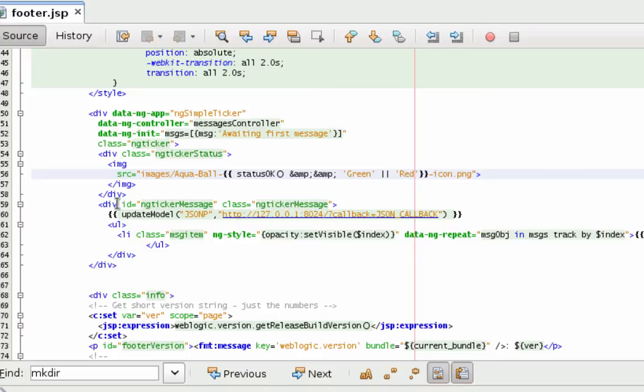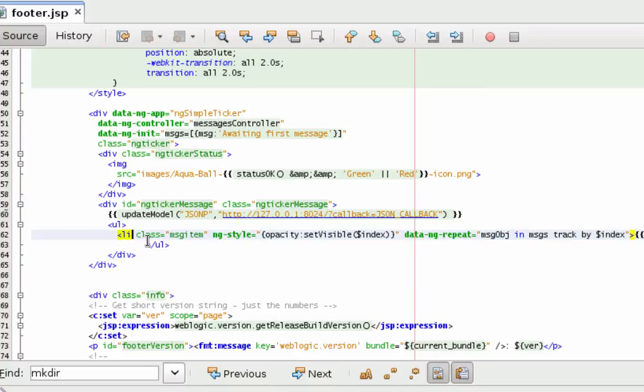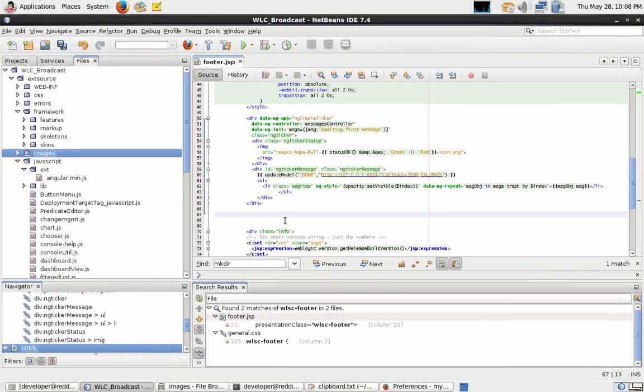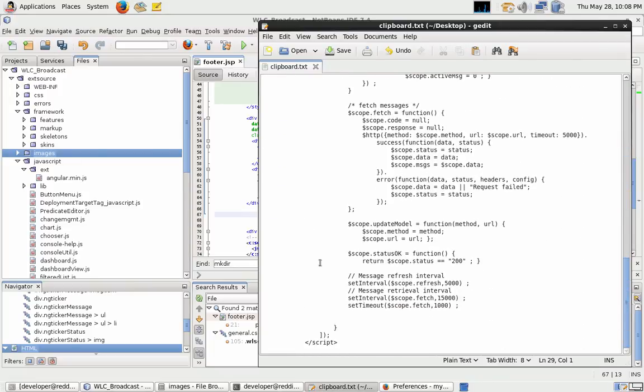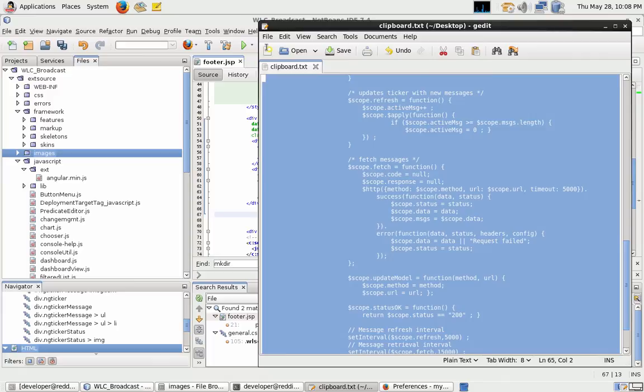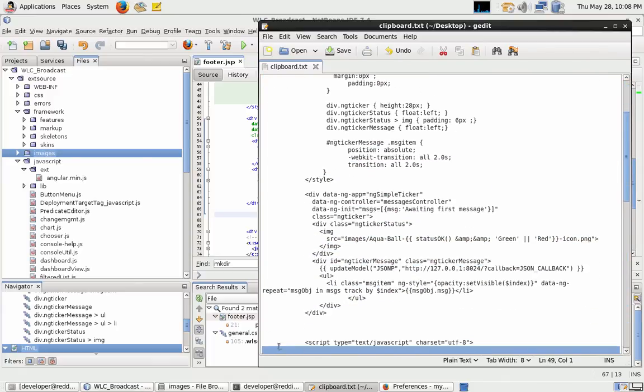The message is shown as an unordered list with list items of which only one is made visible based on an index. And this information is controlled by an Angular controller, and that's the core of the application itself. It's not too much.